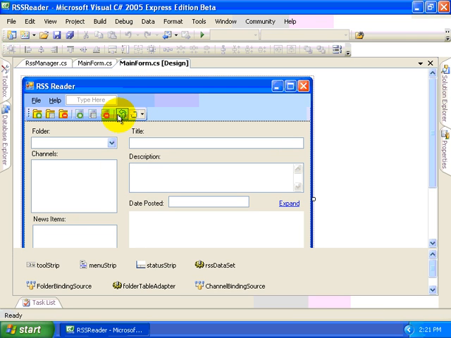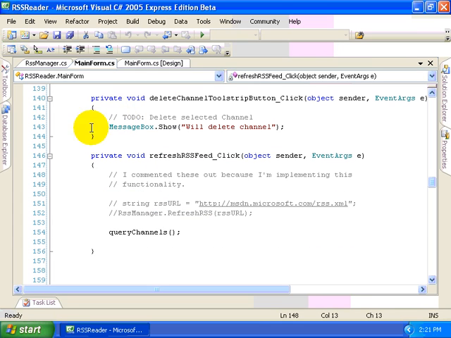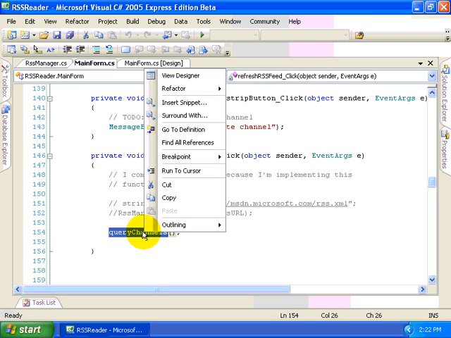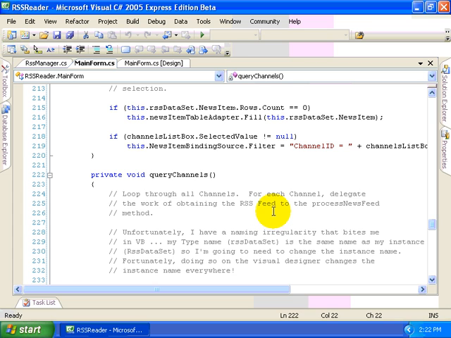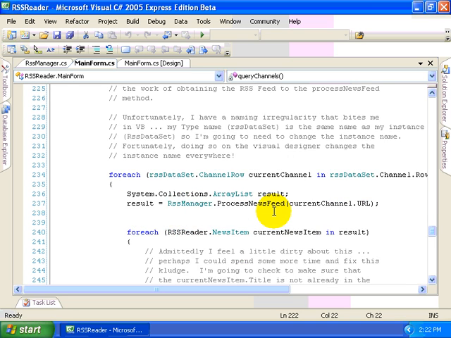Let's get there quickly by just clicking this. I put the functionality in its own helper method, query channels, because there's a little extra work I had to do here, and I didn't want to put all of that right here in my event handler. So we're going to go to definition. We find it just later on in the file. Maybe I should put this in its own class at some point in the future, possibly so.